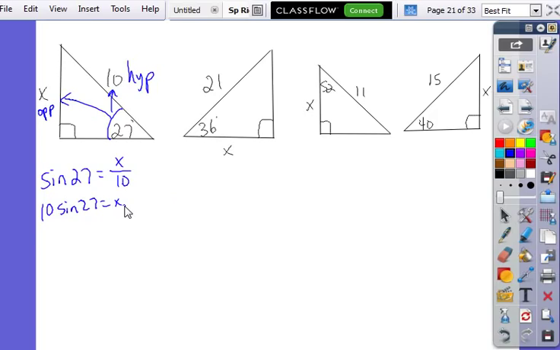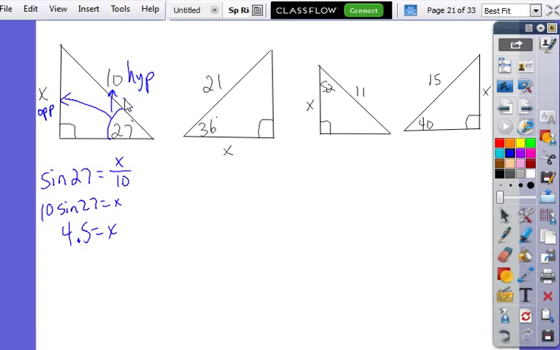It's 4.53. So we're going to do 4.5. We're going to do one decimal place rounded on the sides. We're going to do four decimals if it says sine of the number. Does that make sense for 4.5? What do I know about this side compared to the 10? It's got to be smaller. So if you get something bigger than the hypotenuse, you know you did something wrong and you go back and fix it.